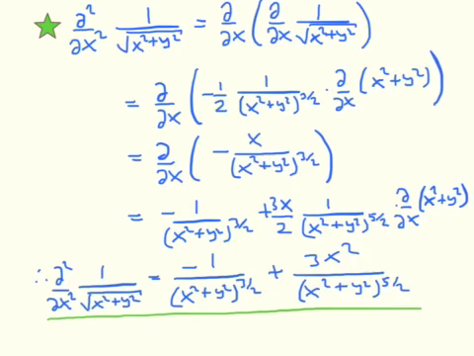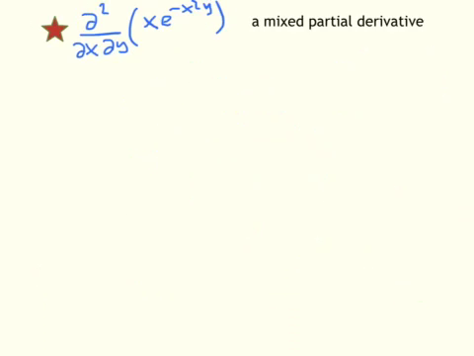So to do it, we had to use the chain rule for powers, and for the second term also to use the product rule. With that, we can move on to the next question. So in this question, we want to calculate the derivative with respect to first y and then x of this function of x and y. And this is called a mixed partial derivative because we are mixing up differentiation with respect to 2, or perhaps more, but in this case 2 different variables.